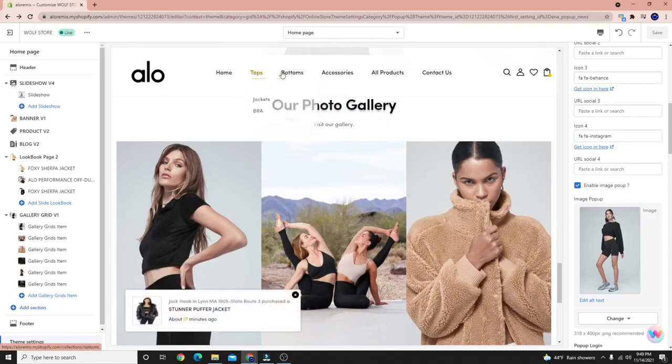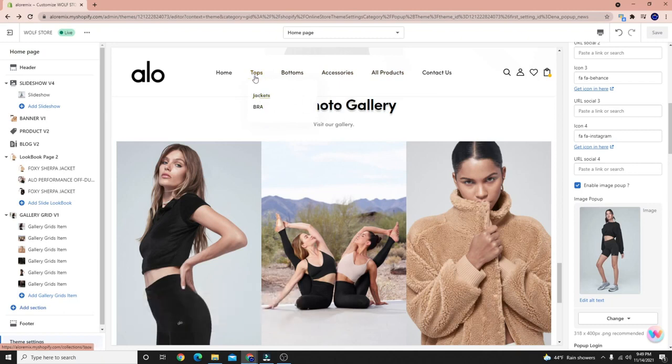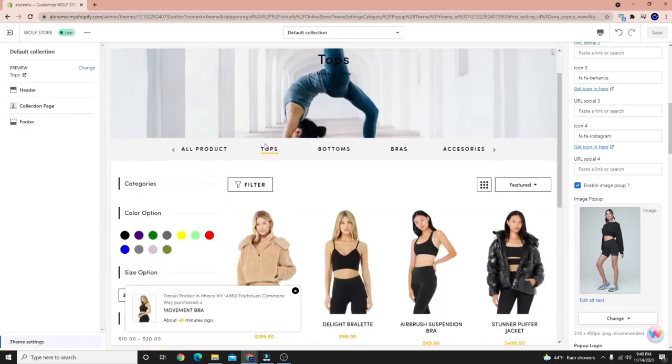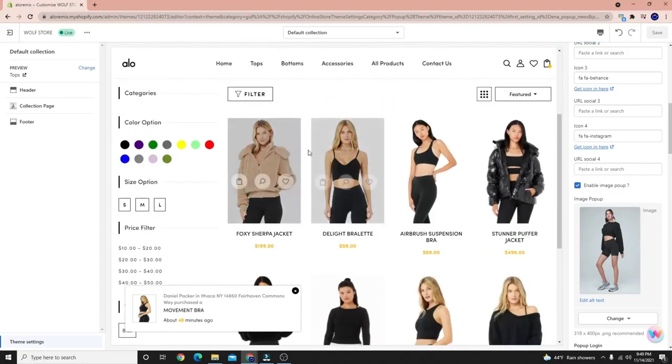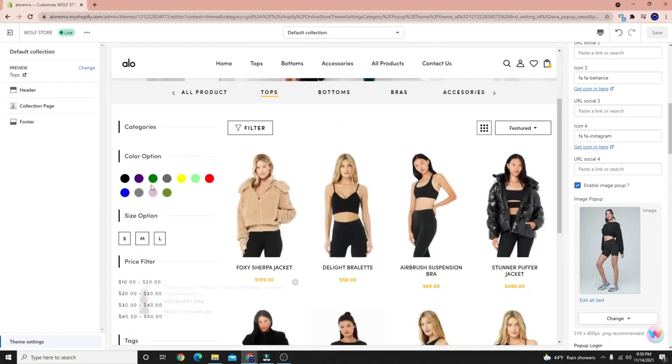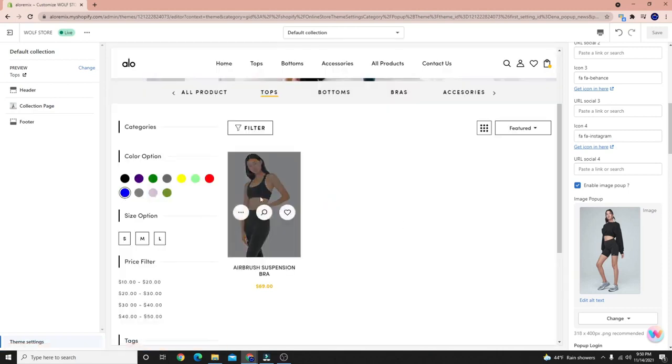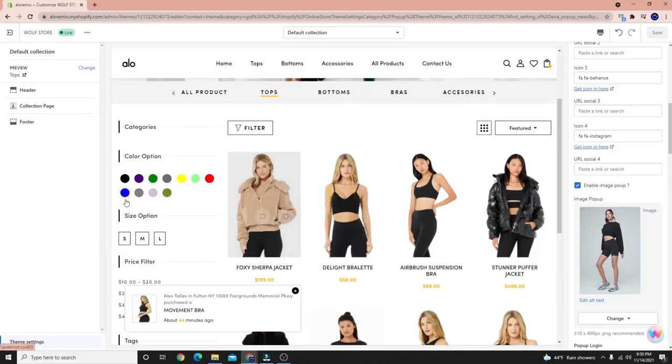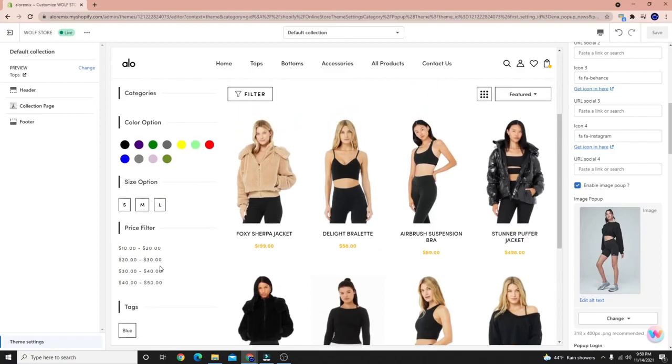Okay. The next thing after that is we worked on our product collection pages. So notice how we have tops, bottoms, accessories, etc. And we have a navigational menu that we've added here. So if we click on our tops, we can view all of our tops. Now, currently we're viewing it in the grid format, and we have a filter on the left. We've shown how to configure filters. For example, if I was to select this blue button, it will show a product that I've added the blue tag to. Okay, so any of these filters you want to add, you add the tag to, and it will show up on the products individually. And we showed how that works.